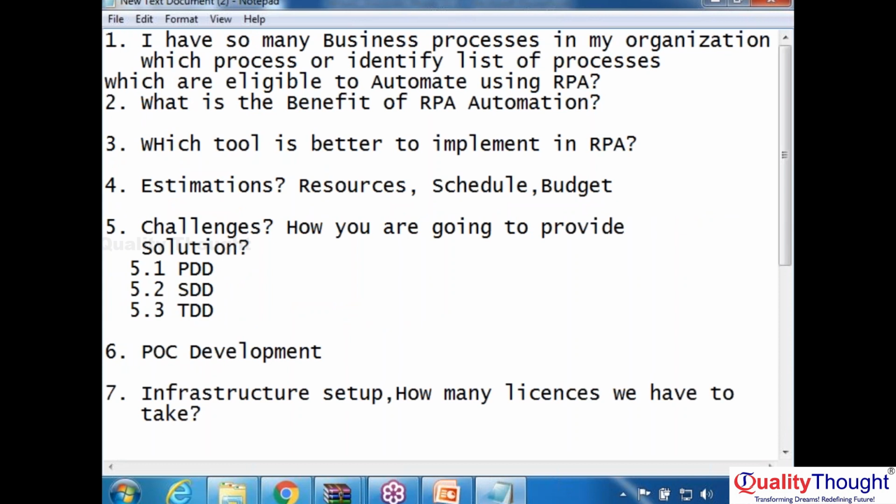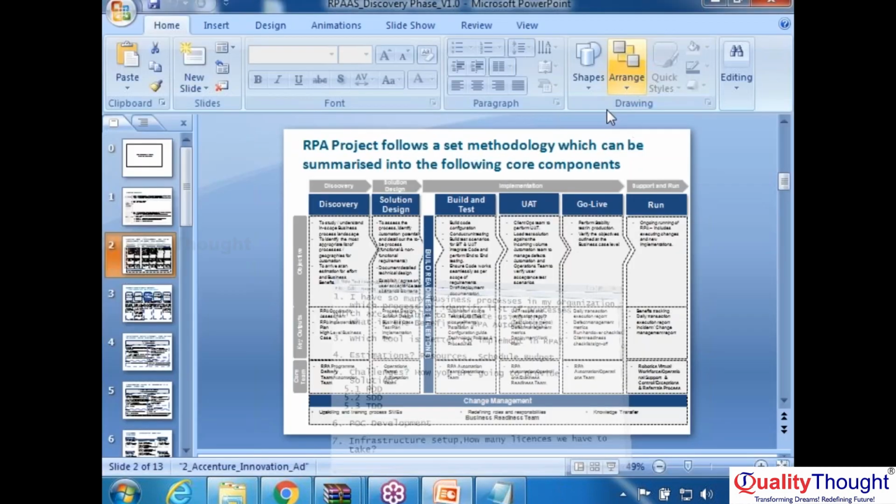Hope you understand the agenda of the session. What is the agenda of the session? RPA life cycle. Let's go one by one.